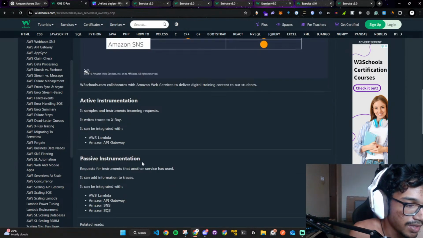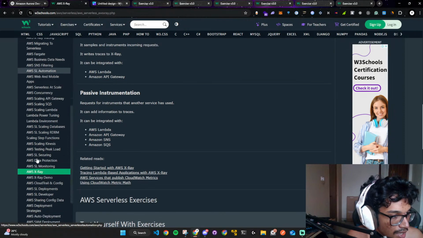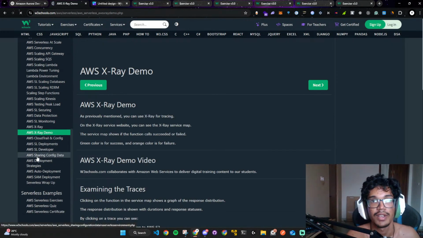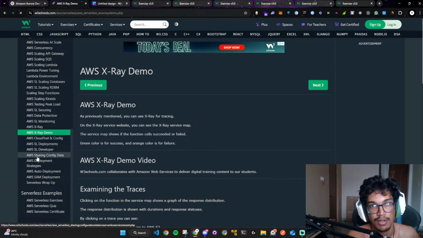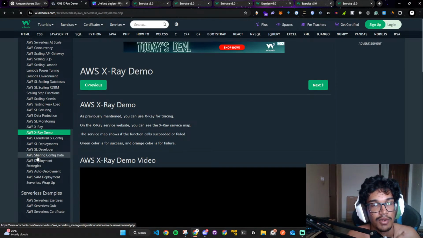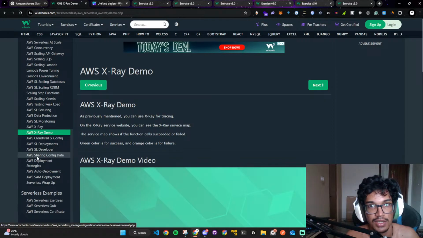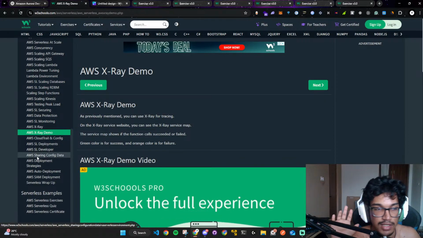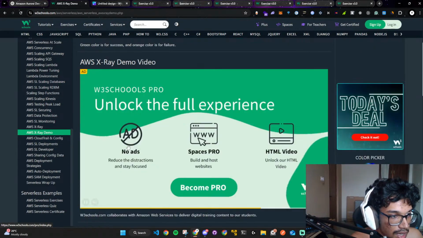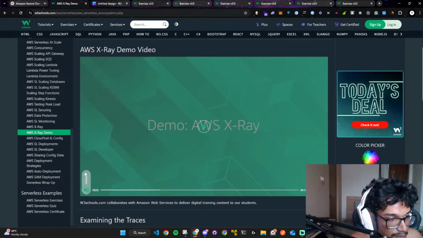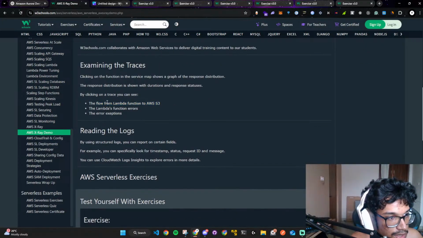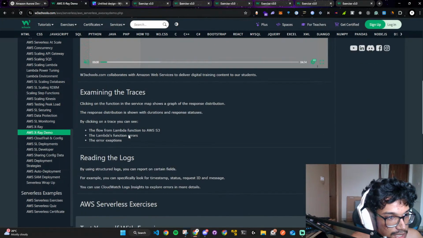So apart from that, what else do we have? Okay, so X-Ray is a system where you can get a full X-ray of what's happening in the application. CloudWatch is to watch the resources, set certain alerts, and basically monitor different aspects of your application, right? So as you can see, we have a demo of X-Ray flow from Lambda function to S3.